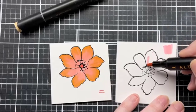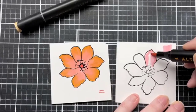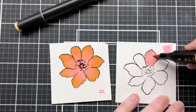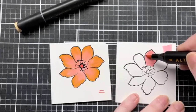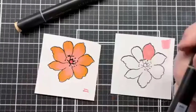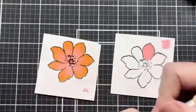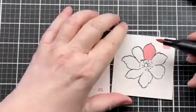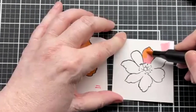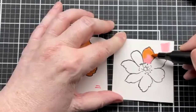So for this method, you just color it in with one color, the whole thing, and you don't have to be picky about how you do it, but you do want it saturated. So I'm going to just go over with those circles like I showed you to get it really pretty saturated like that. Okay. Somebody wants to know what colors you're using. This is pink diamond, and then I'm going to use sun-kissed. On this one, I used the orange cream, so this may turn out different. Now, I want the upper part to be orange. So all I'm doing is adding it on top, but because it's saturated, and because I'm going fast here, I might go outside the lines a little, and hopefully you'll forgive me.